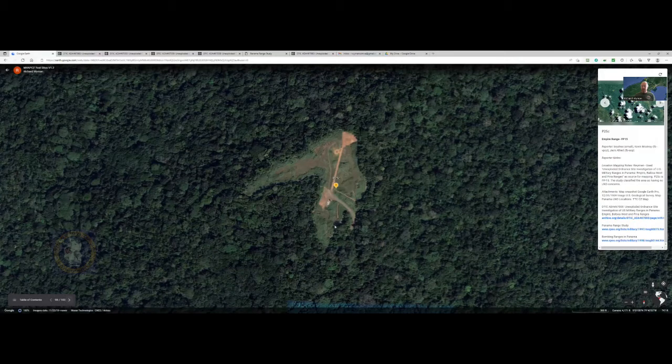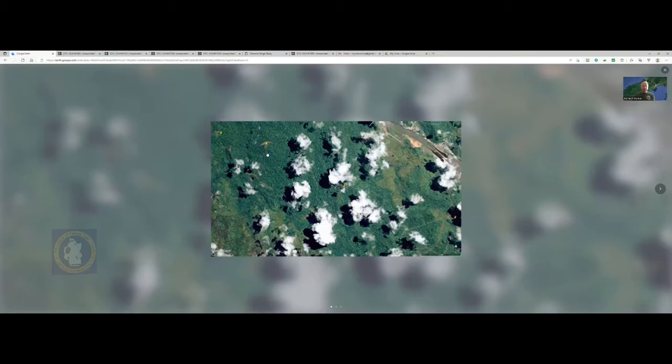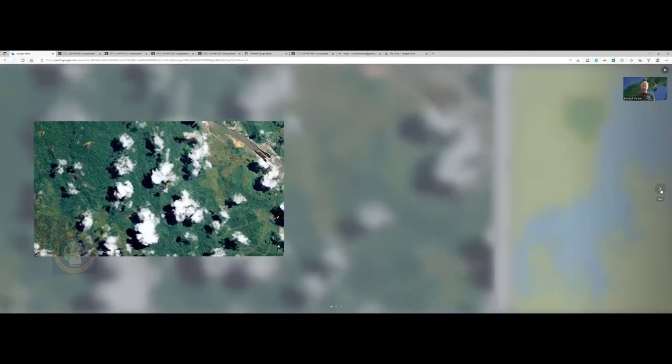I saw no indication that any particular kind of construction activity went on in this area when I looked at it over the years in Google Earth Pro. This was also classified by the UXO study as an area of no concern. So if we go through our 1969 view, it clearly shows up just the way it does now. And that's our range study, and that's our Tropical Test Center map.